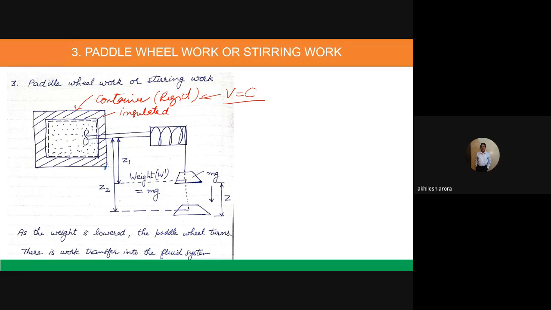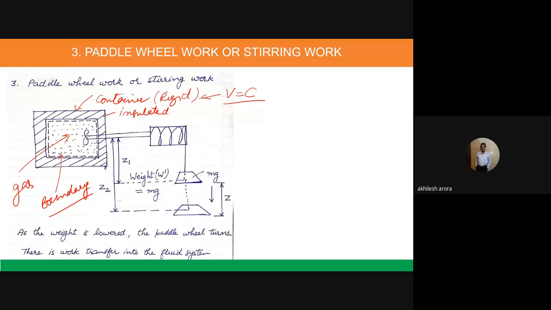So no heat transfer. And there is a gas inside it, and this gas is actually the system. This is the boundary. Wherever you see the dotted lines, that is the boundary of the system, and it defines the scope of the thermodynamic system. So in this particular case, the thermodynamic system is only the gas and not the container.